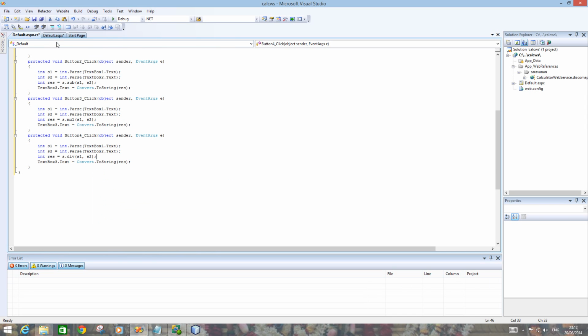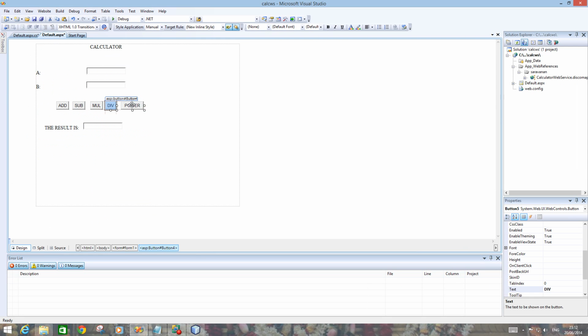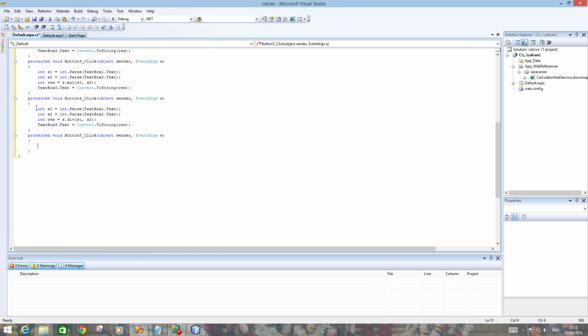So last one, power, here it's going to be different. So instead of this one, I need to give something. So Control C, I give here, and I give here double s1.